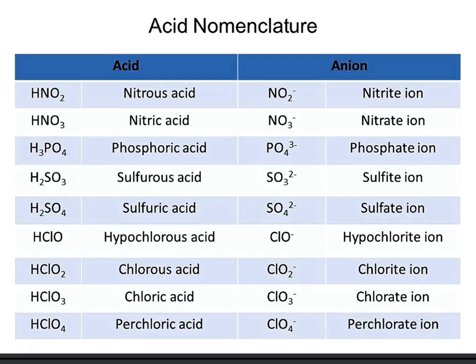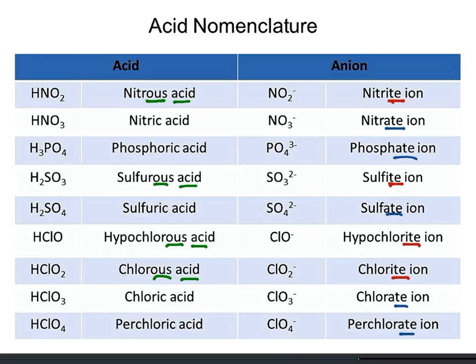So now we're going to compare these. Here, if the anion ends in "ite," then it appears that the acid ends in "ous" acid, right? If the anion ends in "ate," however, we underline all the "ates" with blue, and we look at the corresponding acid name on the left, those acids tend to end in "ic" acid. So now we can make some conclusions about that.